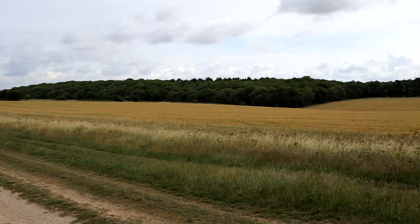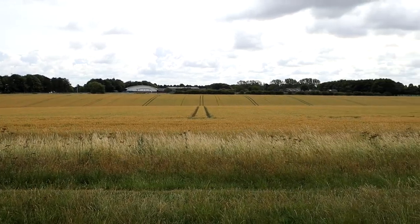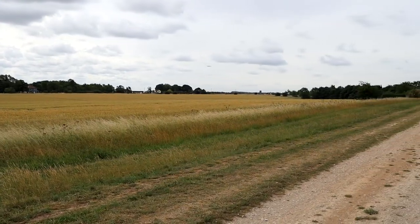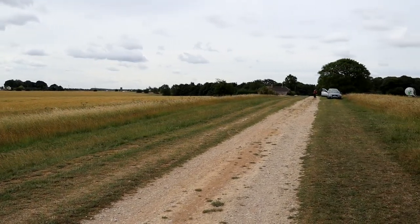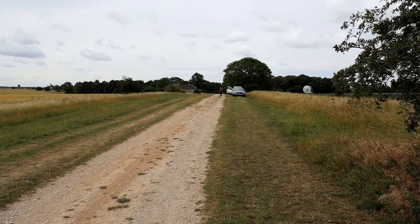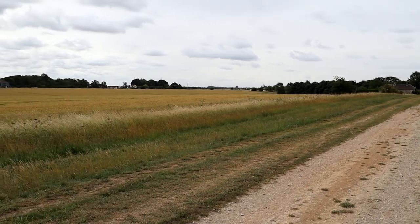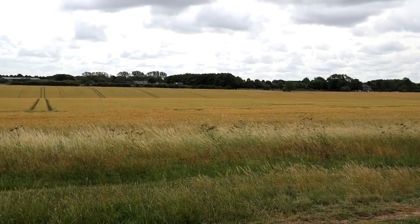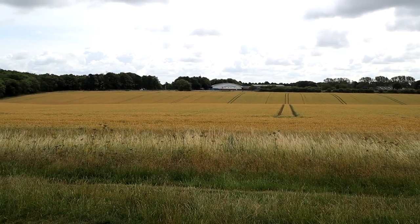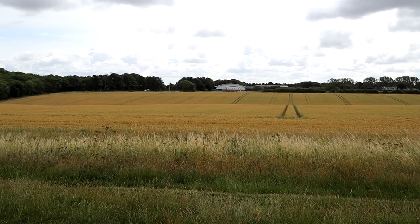It's actually part of the old Ermine Street, which was a Roman road. Parts of it are now used as modern highways, and other parts of it are rough tracks like this where it's been bypassed. We're at the southern part of the rough track area in our patch, which is close to RAF College at RAF Cranwell. Those are some of the buildings you can see - the sports hall and the top of the college tower just showing above the trees.